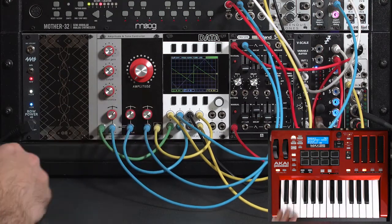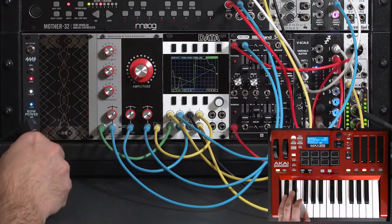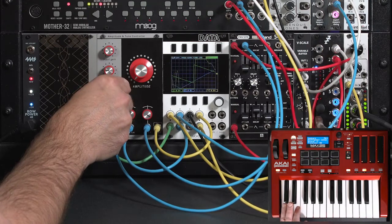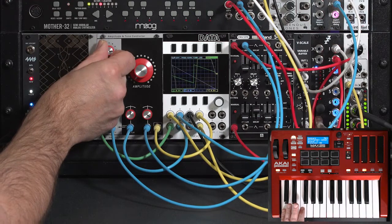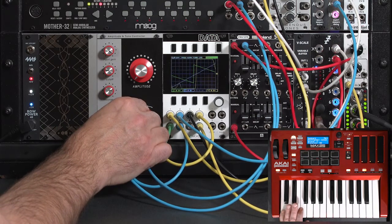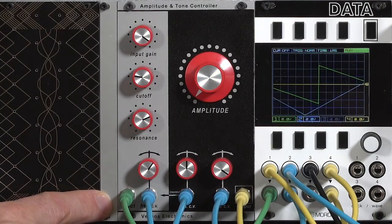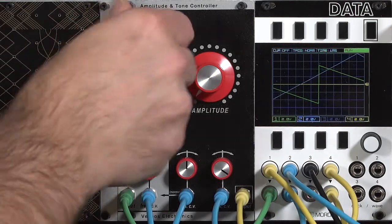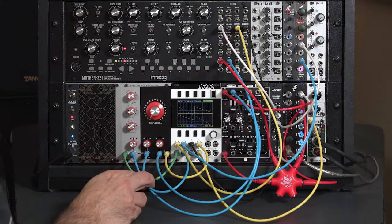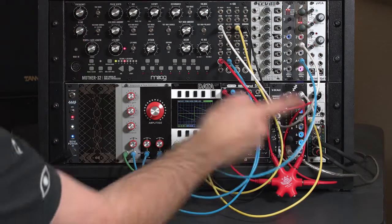Turn it down and go back to a normal filter — a filter that I can happily overdrive to create a wide range of sounds, and then bring some AM back in. This is a surprisingly versatile little module. I have to admit I was initially fooled — simple graphics, simple name. With default settings, it's just a simple two-pole filter and a VCA. But when you start really playing around with combinations of gain and resonance, driving the different inputs of the amplifier, you can get quite a wide range of very interesting, very thick sounds out of it, even if you're using just one oscillator, or maybe adding in just a little bit of AM or FM.